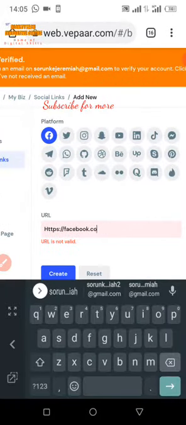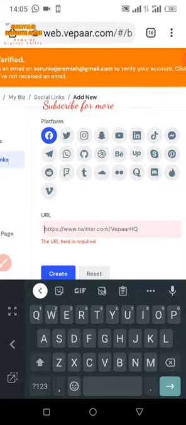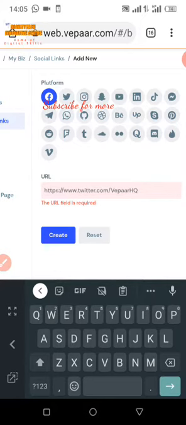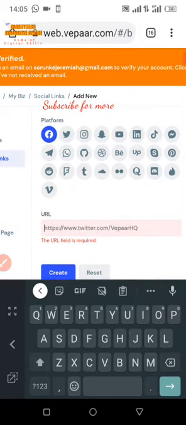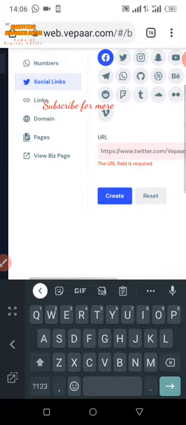But the best way to copy your link is to log into your Facebook account on a web browser, copy the link from the address bar, and paste it here. I'm sure there won't be any issue on that. Once you are done, click on the create icon. The same thing goes for your Instagram and YouTube. Just paste the link, and you are good to go. Remember to always click on create to make the effect show on your dashboard. I believe you are getting it.